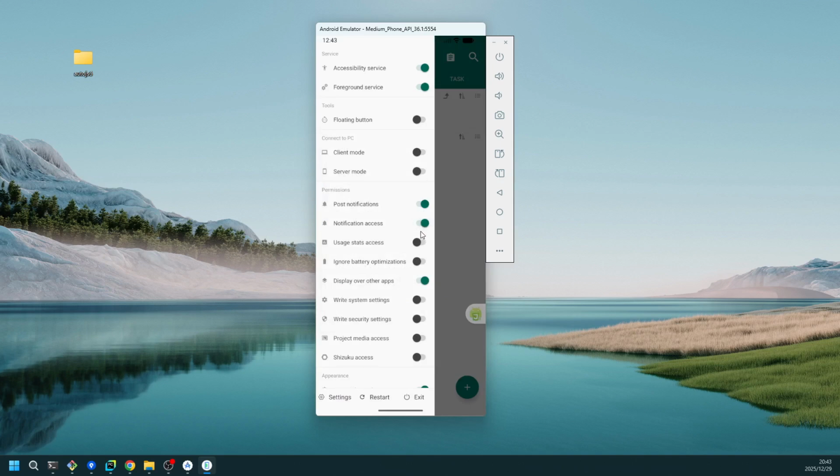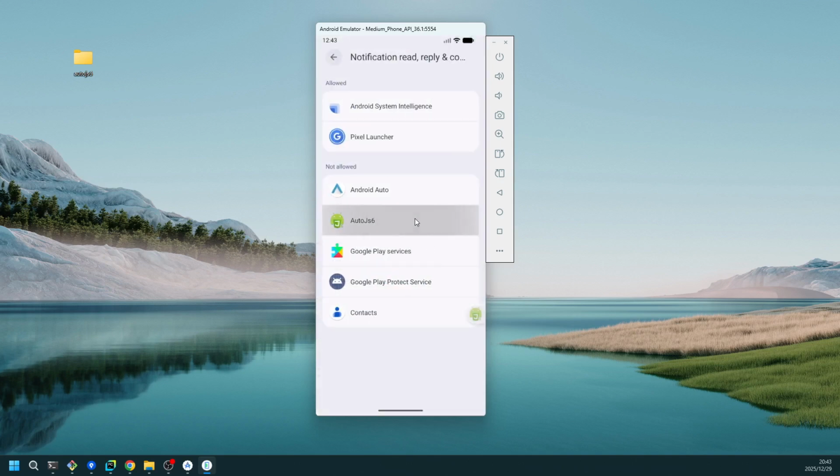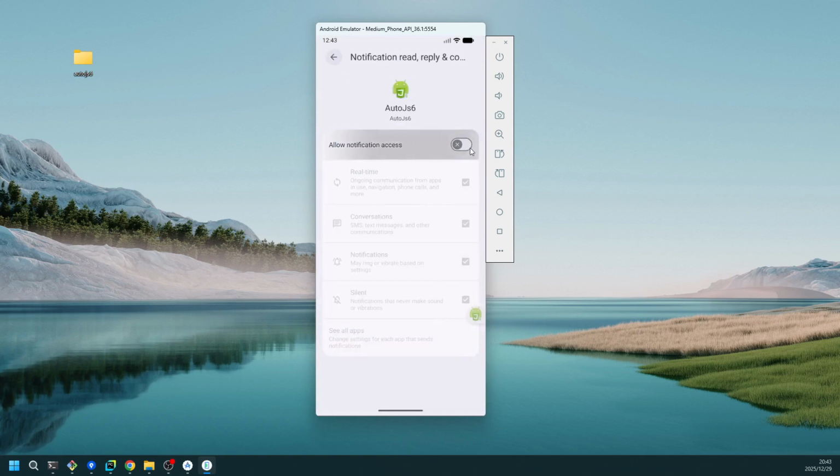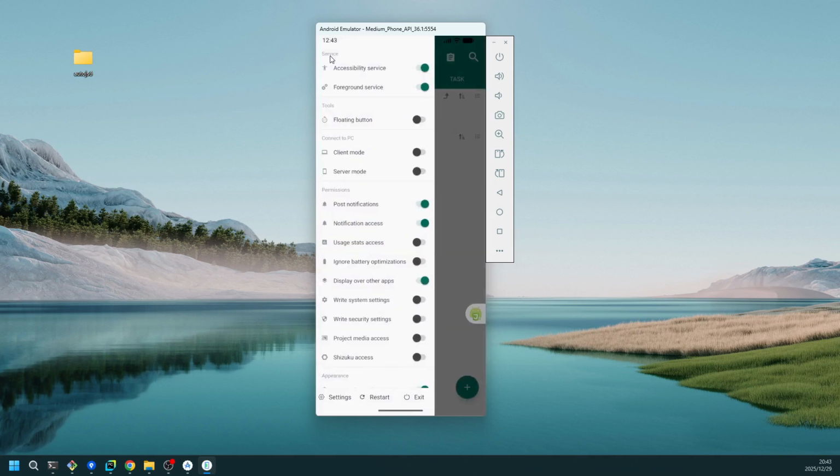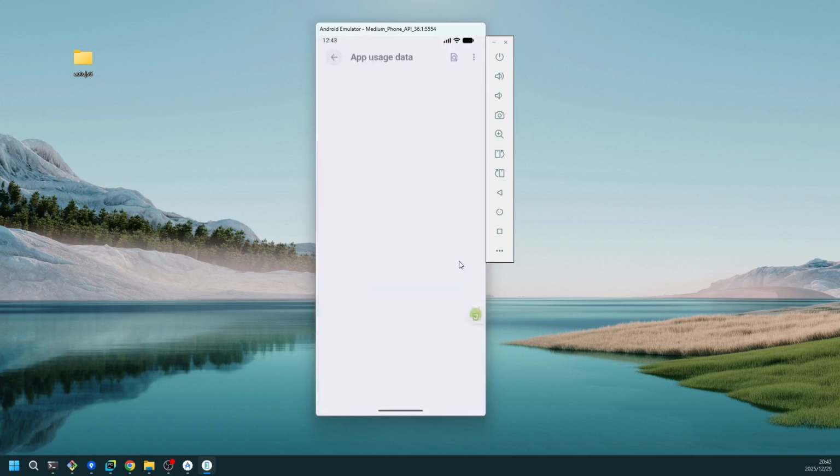Then open whatever can be opened. Confirm. Open this too. Click continue. Click to confirm.